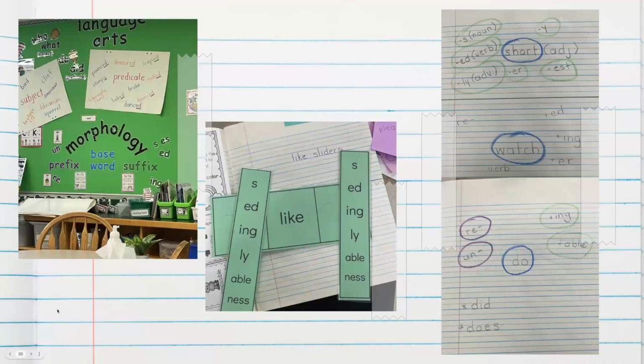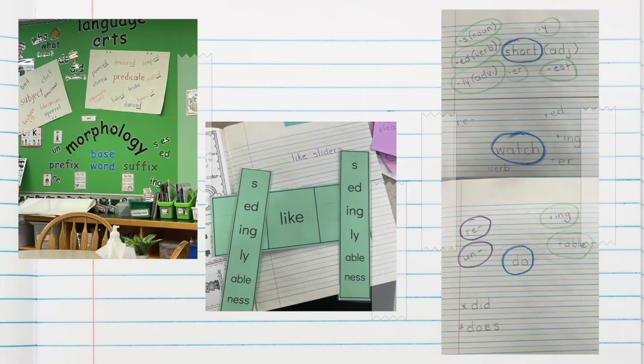Because when we work with word sums, that's how we reinforce that spelling out loud piece. So we're hearing the word, we're hearing the morphemes over and over and over again as you practice this. So where did this come from? Well, I had a teacher who, I don't think she's with us today, but I know she'll be listening to the recording. She sent me a collection of the things that she's been doing so far in her grade 1, 2, 3 triple split class. And she said, here's what we've been up to.